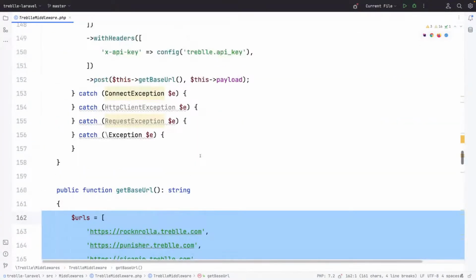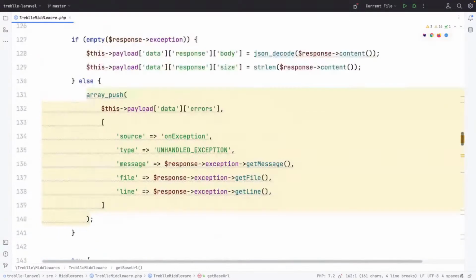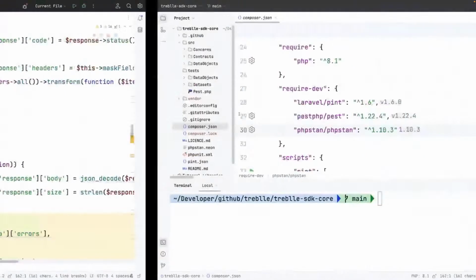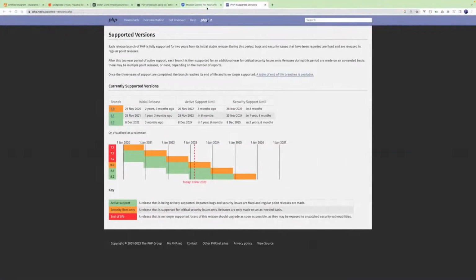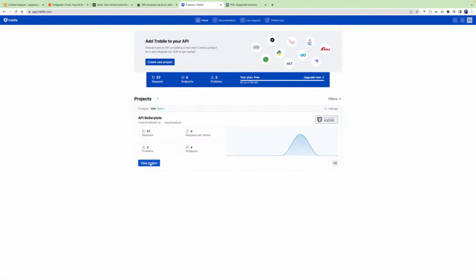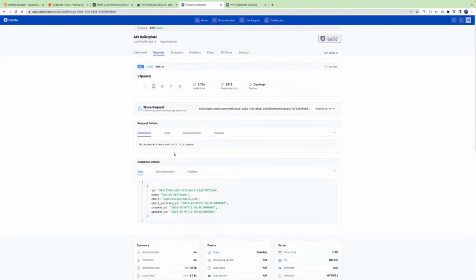So as you can see, it's somewhat simple. It's just building up how to send this response data, this request data, all the important stuff that you want from Treblle. So if I come and actually have a look and log into my Treblle account quickly, as you can see from the request, we get quite a bit of information.